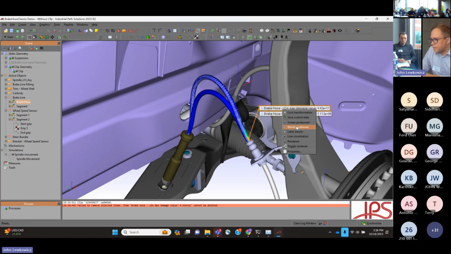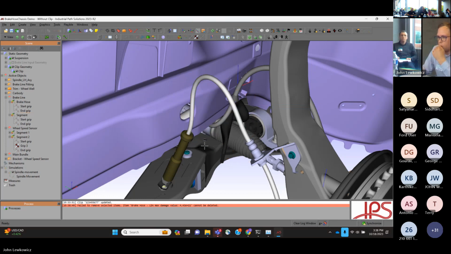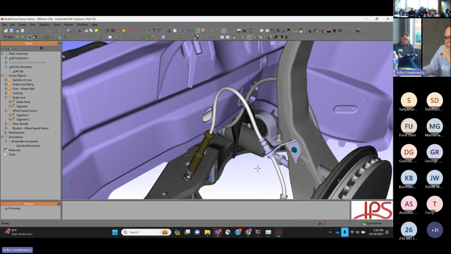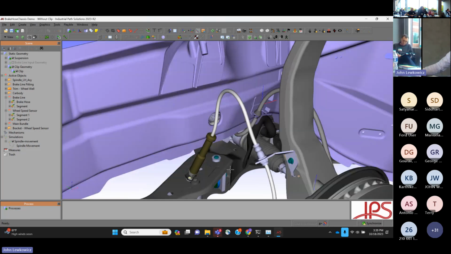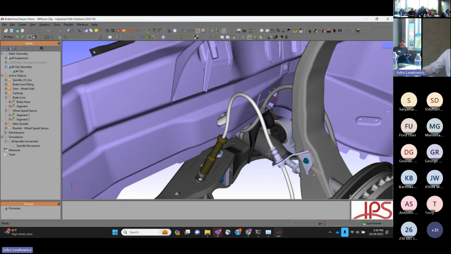Then lastly, just delete these out of here. I wanted to just do a very quick demo of the dynamics capabilities in IPS. So in IPS cable simulation, by default, everything that we do is quasi-static simulation, right? So we're basically stepping from position to position, but we're not considering damping or inertial effects when we do this quasi-static simulation. And oftentimes, if there aren't very large accelerations or excitations in the flexible, it can be certainly a sufficient enough simulation to get you to an optimized design.